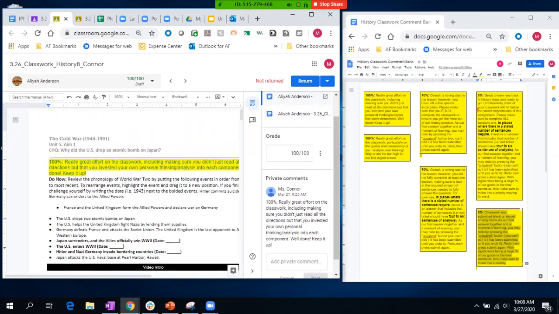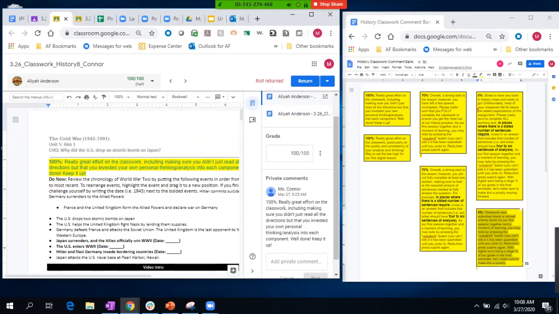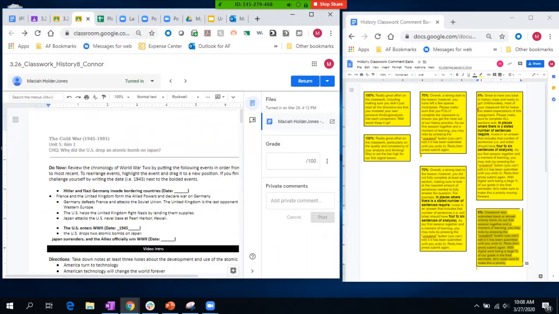Just in case a few of our students aren't as tech savvy as others, I also just copy and paste it straight in here, so that way if they go back to their work to revise, they're already set to go. All right, this student did beautiful work. She got 100. I'm going to look at a student work that I haven't yet evaluated before to just walk through what I would do in order to not only give her a grade, but give her specific feedback.